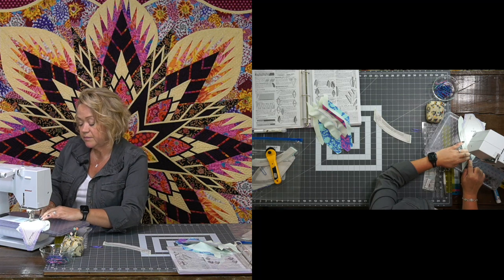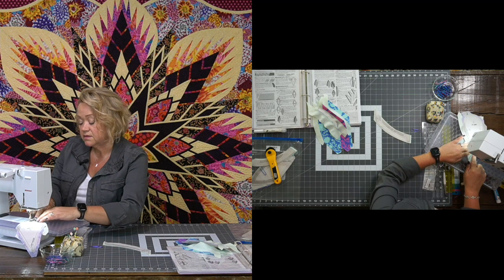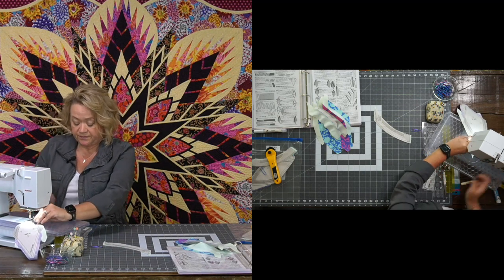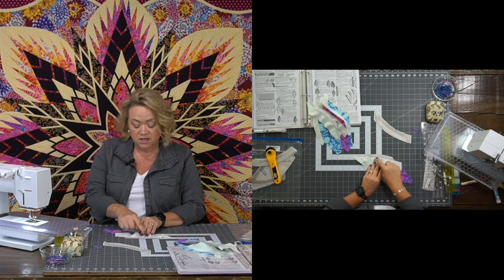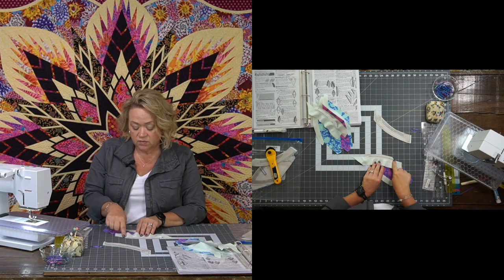Check my placement. These are such gradual curves that they really stitch beautifully. Pull that out. Check for any puckers. And we're going to trim this off a little later, so don't worry about that.